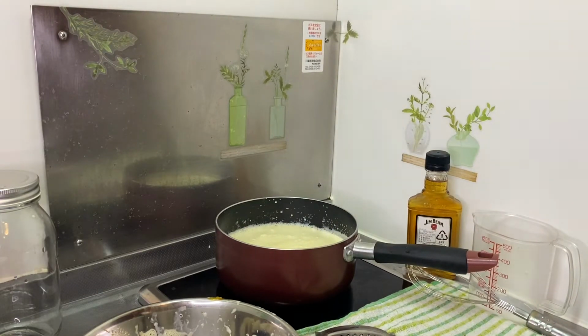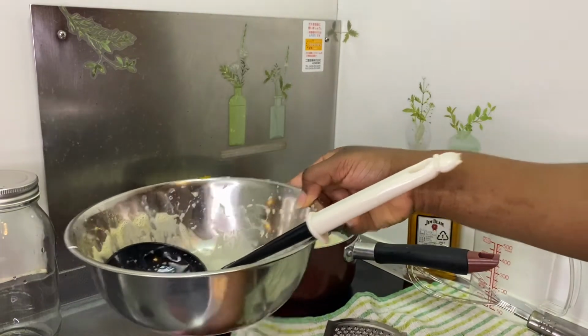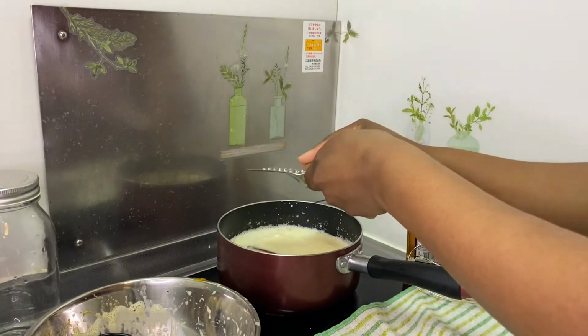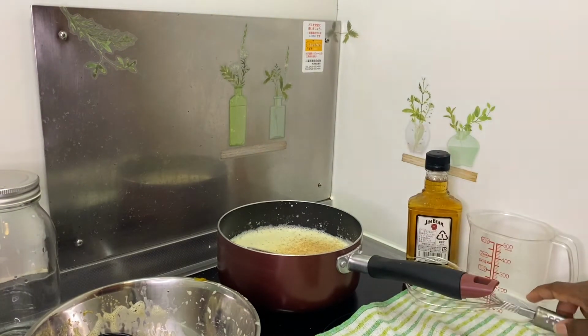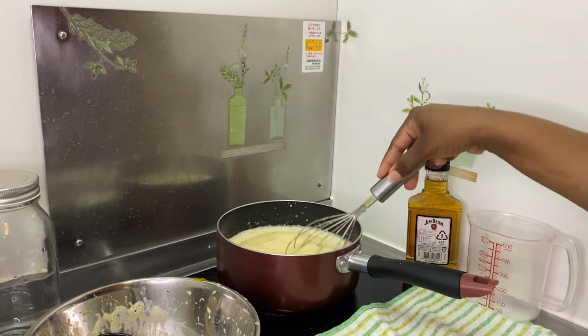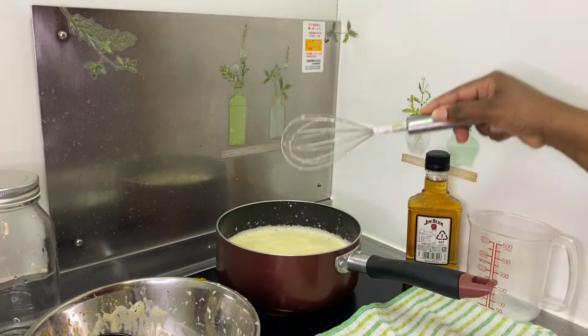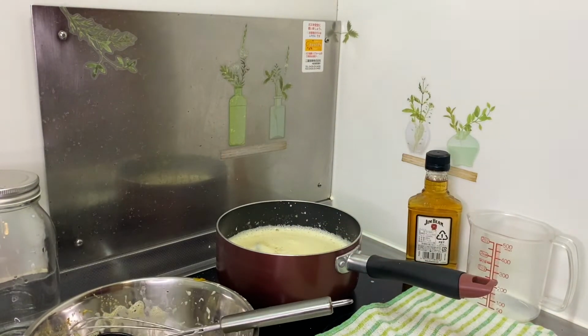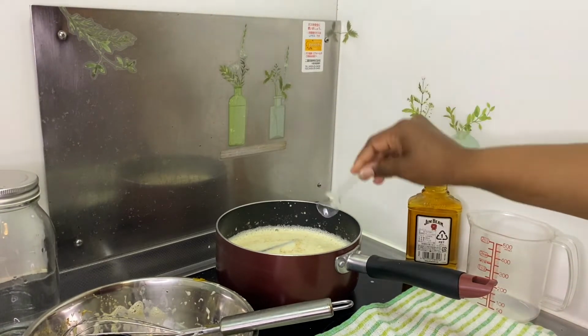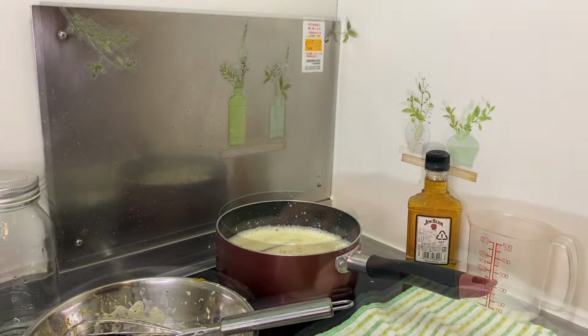Okay, looks good. I'm gonna put more nutmeg. Okay, it looks like it can take more nutmeg. Or nutmeg, whatever you want to call it. And then low heat for about 5 minutes, and occasionally stir it, extremely low heat. Oh, I forgot to put the pinch of salt. Just a pinch. You know, salt also brings out sweetness in things. Pinch of salt.